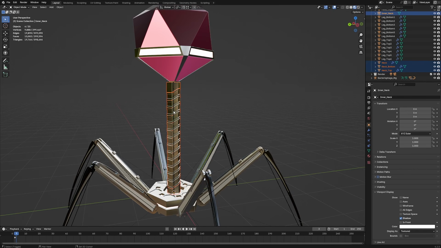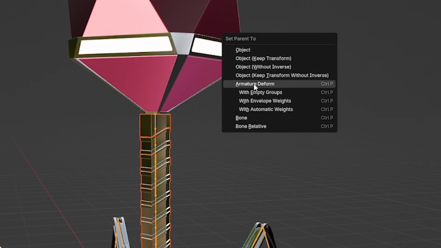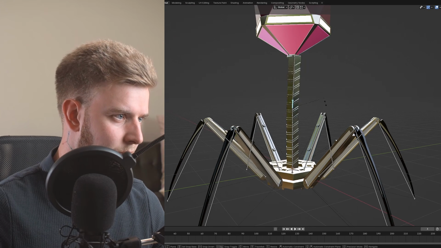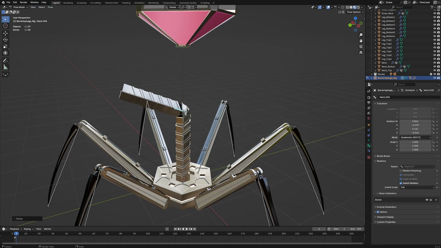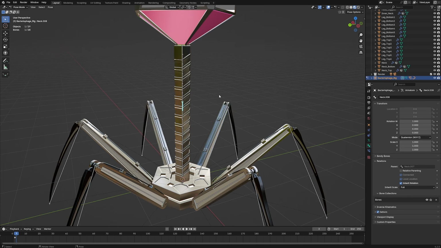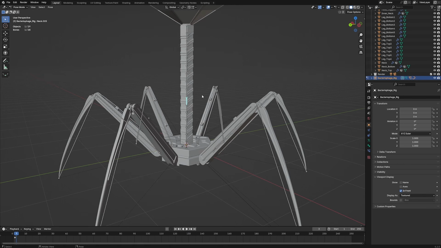I need to select all of them now. Select all of those, then select the rig last, just Control P, parent to armature with automatic weights. So now only these items are parented with automatic weights. So now if I move this, they're going to deform, they're gonna break a little bit. But I don't think we're gonna have an angle this sharp here because there's like 14 bones. If we need the bacteriophage to turn 90 degrees, almost like we have here, it's gonna be spread between 14 bones. So the deformations are gonna be very minimal, maybe this at most. Yeah, it's a little wonky, but with minimal deformations like this, it's gonna be perfectly fine.